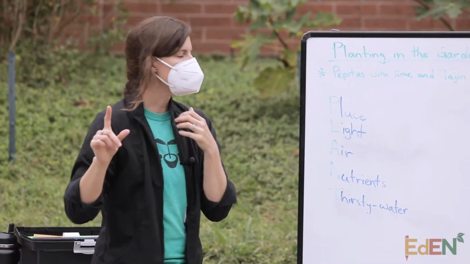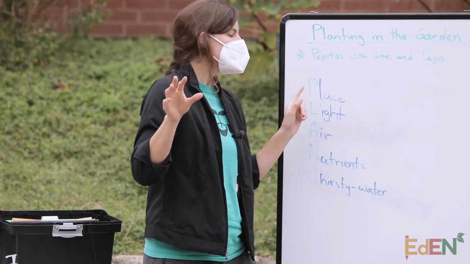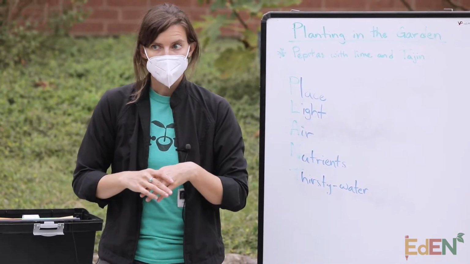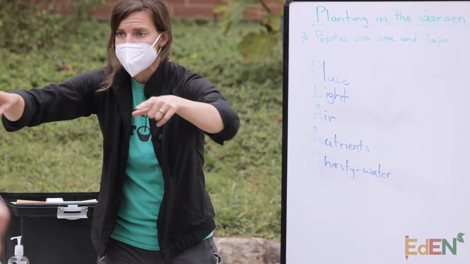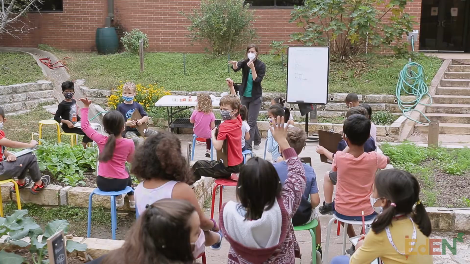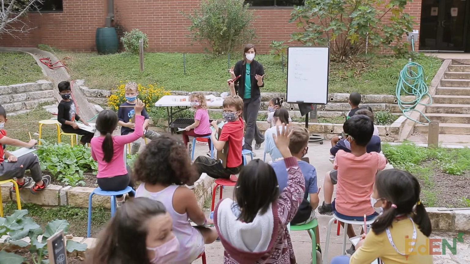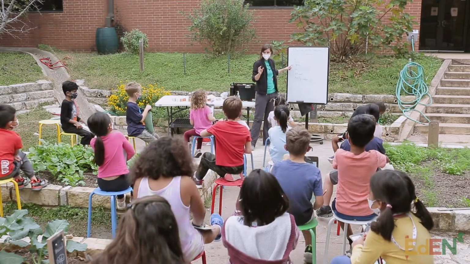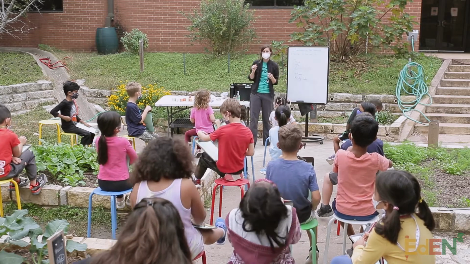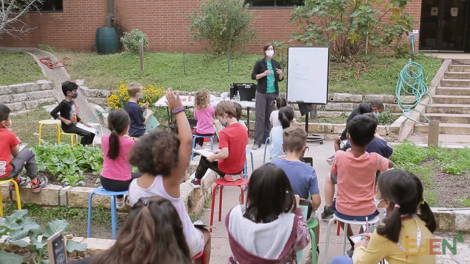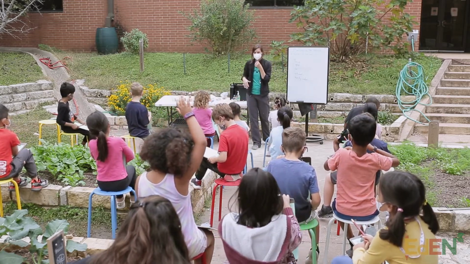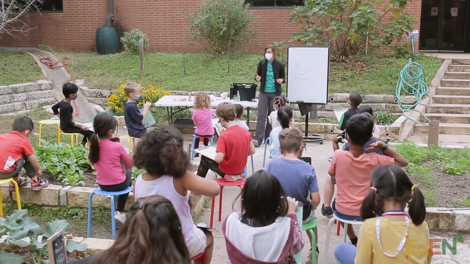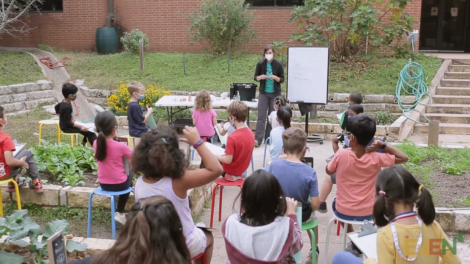Here's what we're gonna do. I want you guys just to look with your eyes. Do you see a place where we could plant seeds somewhere around you? I do. Look at all these garden beds, right? And you can see lots of plants growing, so you know the soil must be healthy. Do you think that the plants are able to get sunlight right here? Yes, even when it's cloudy, they can get sunlight. Do you think that the plants can get air to breathe when they're outside? Of course they can, absolutely. Do you think that there's nutrients or food in the soil for our plants right here?